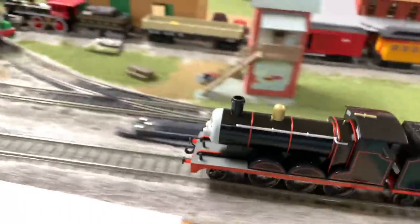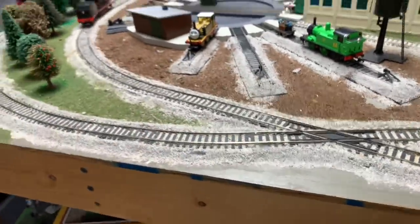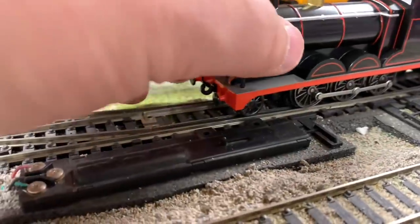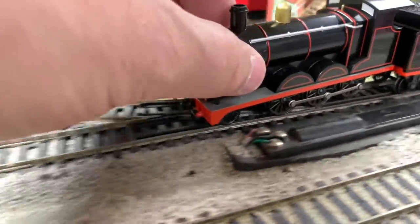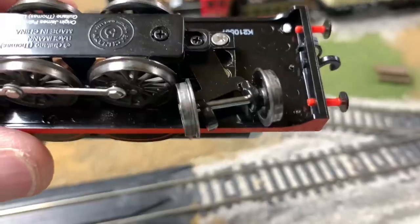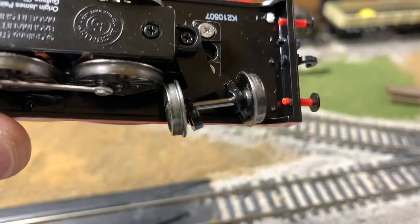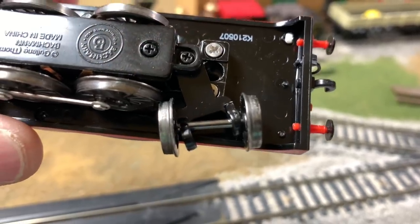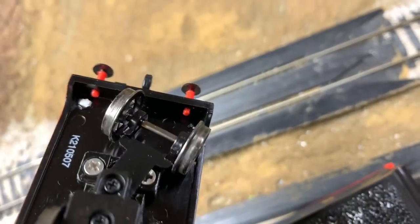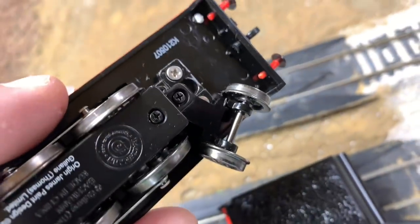Not even rolling. Look at that. That is a problem. So the wheel's not even spinning. So let me figure out what's wrong with that front wheel. All right, so I found the problem. This wheel popped out. I think it's when it derailed or hit that switch, that little piece popped out, and then I popped it right back in. So that was probably my fault on that.